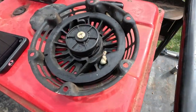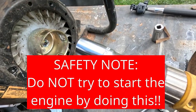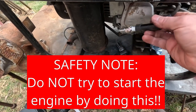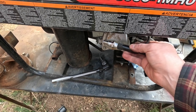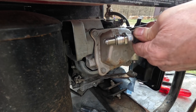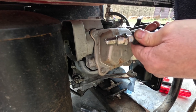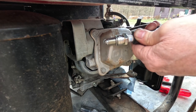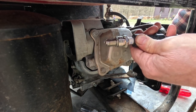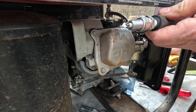This is what I've done. I pulled the pull start off the front of the engine. I put a 3/4 inch socket in my drill. And now I can lay the spark plug up against the engine and spin the engine and see if I'm getting a spark. And I see a spark. I don't know if you can see that on camera, but it is definitely sparking. Okay, so that's good.